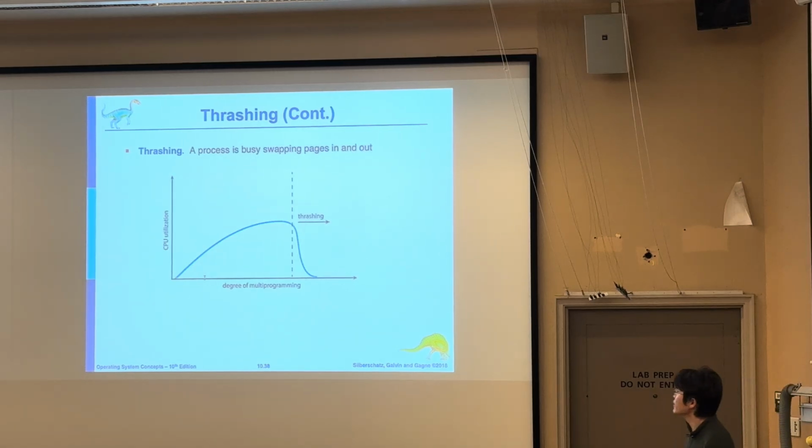So this is the system behavior under thrashing, right? This is the CPU utilization on the y-axis. The x-axis is the degree of multi-programming. When you increase the degree of multi-programming, in the beginning you get higher and higher CPU utilization, but when you pass this point, when it starts thrashing, the more processes you add, the worse the thrashing is. Okay. Right, so you trigger this vicious cycle and crash the system.